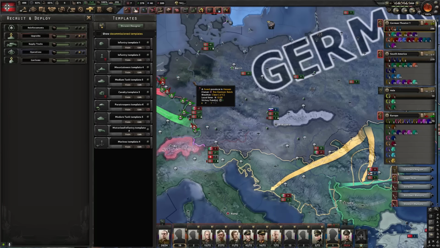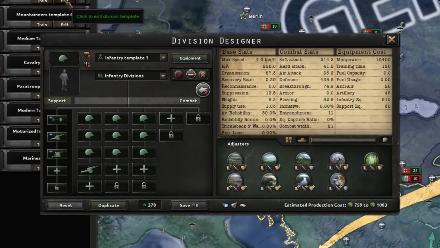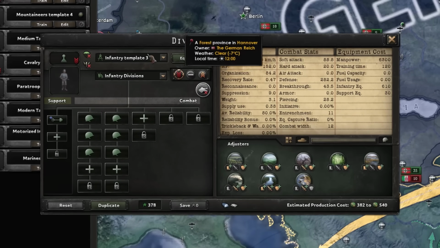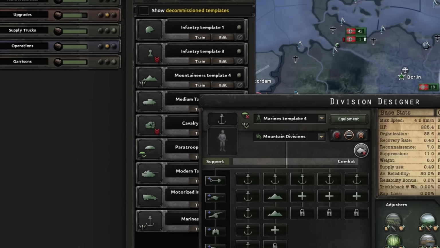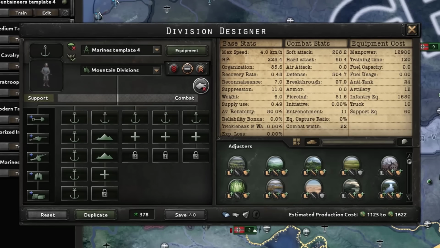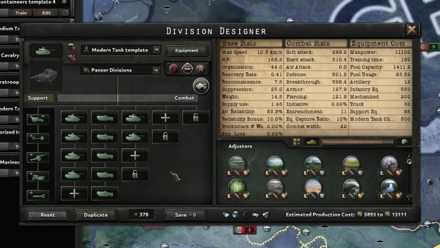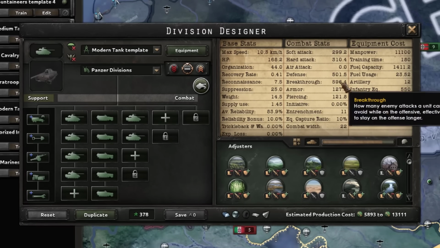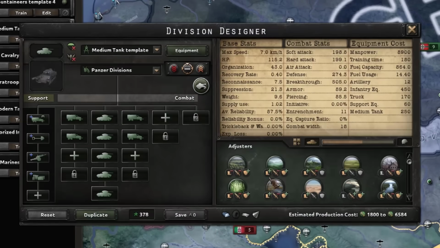Now, they did also change the way the AI makes units, so if we have a little look here, they're using 21 width and... well, 21 width. Usually this would be spammed out by the AI, so I think they've changed that up a little bit too. I also have no idea about this Marine division with the random mountaineers in there. Although that is a pretty decent tank division. The armor's a bit low, but the AI never really seems to be too good at the armor on their tanks. But for modern tanks, I guess this would work. Not that the AI really has any of these.